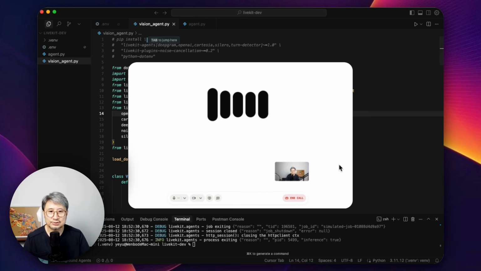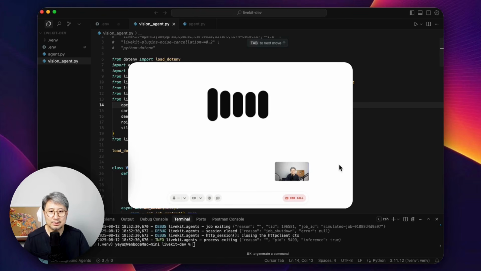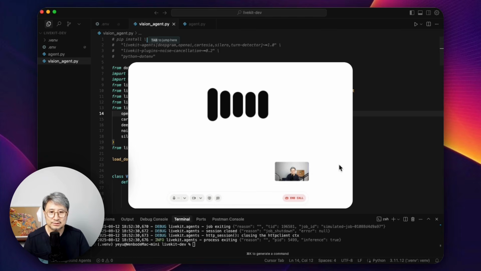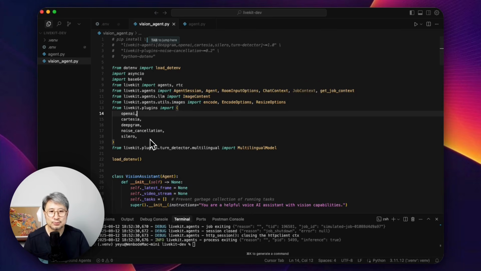So we want the agent to see what the user sees through their camera or screen sharing and answer questions about it. The main idea is to capture frames from the user's video stream and send the most recent frame to the AI model along with the user's spoken question. To do that, we need to implement two more key things: a new vision agent in Python that's running in the background, connecting to LiveKit Cloud, and a front-end web page for the chat. So don't worry, it's still very simple in the whole development.